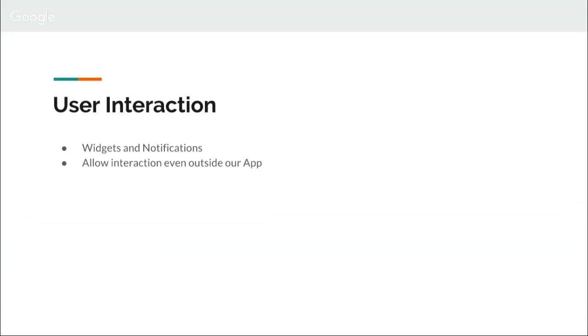And the thing is, widgets are small pieces or windows of functions of our application. It will probably be the main function, like the list will be the main screen, right?